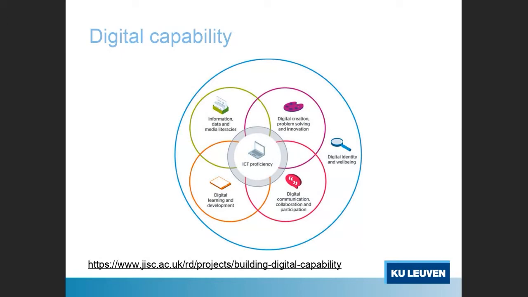Sometimes when we talk about digital competences, people talk about digital literacies. A literacy is something that you master, and it comes from the fact that you can, let's say, read and write. That was the original meaning of literacy. When we translate that into the digital world, we talk about digital literacy, but it's not just being able to read and write in the digital world. It goes further than that.